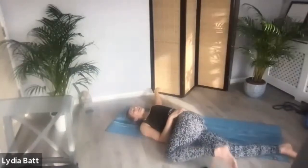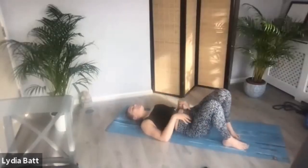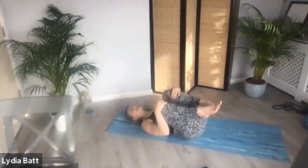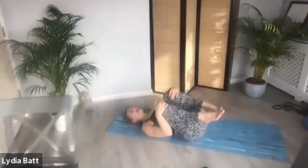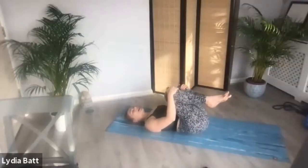On your next exhale, let's bring the knees back. Grounding both feet in line with the hips. Reshuffle the hips. And we're just going to bring both knees up towards the chest. Rocking side to side. This is a really good way to get a little massage into your lower back if you're on a hard surface. So just gently rocking it side to side.